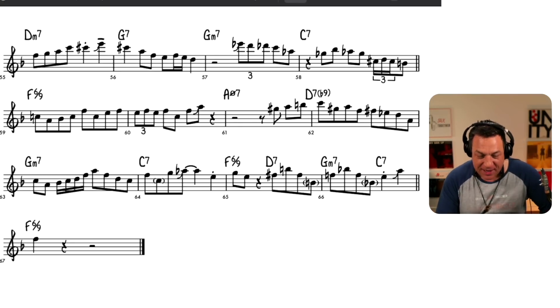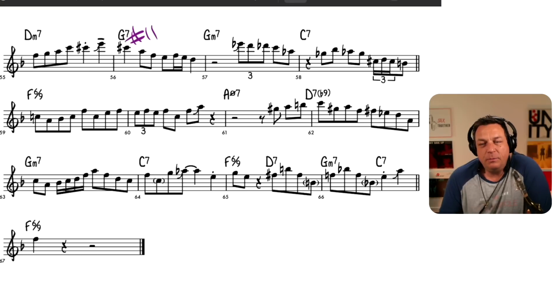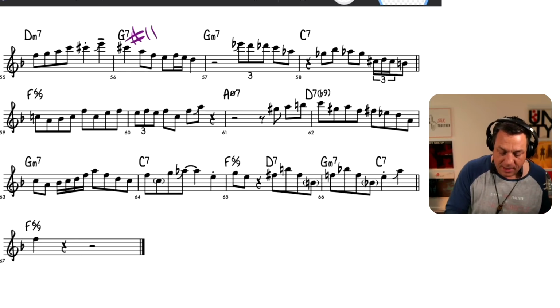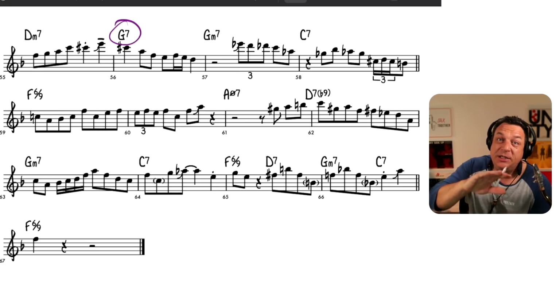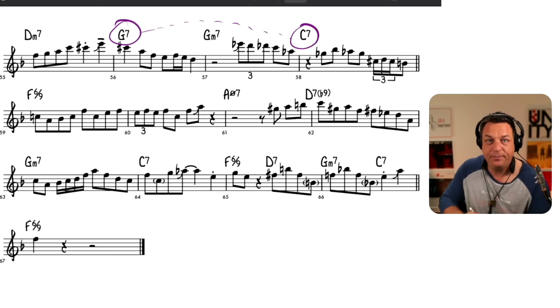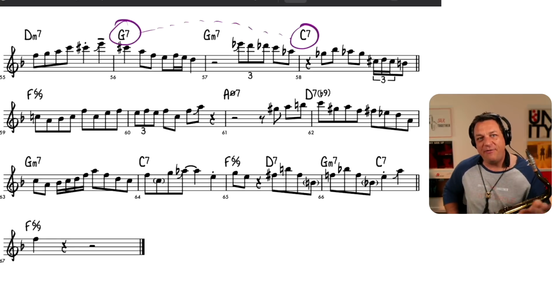Right. The C sharp is the sharpened 11th of G7. Now, why do we play the sharpened 11th on the G7? Because this G7 is called a secondary dominant. Why is it called a secondary dominant? Because it's the dominant of the key. Therefore, it's a secondary dominant. It's the dominant of C7. All right. C7 is the dominant, in other words, chord 5 of the key of F.